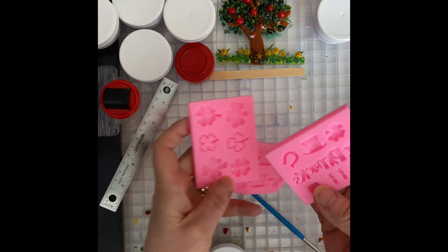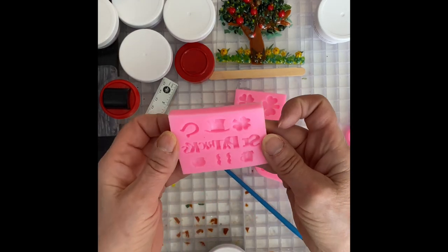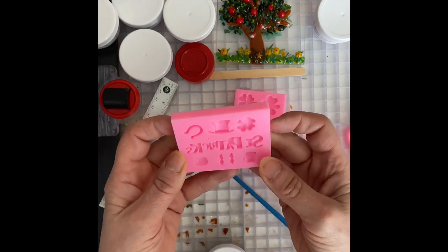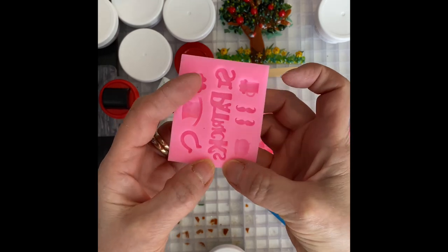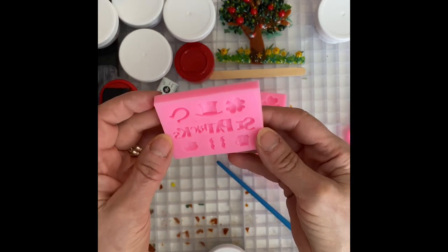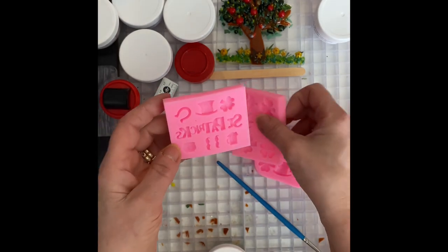I did not expect them to be so fine, I guess would be the word. I knew it would be small, but when you're looking at things like the R and the I, the S, I really don't think that that's going to work. I think it's going to fall apart when it comes out of the freezer.